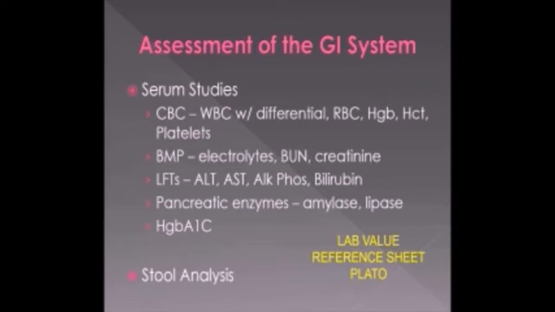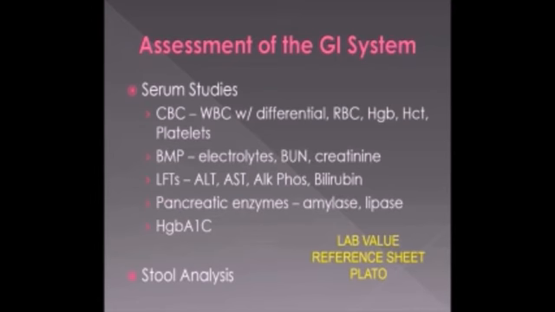So now moving on to diagnostic testing. There are a lot of serum studies that we can do. You guys are familiar with the CBC. Generally that's going to have a white blood cell count with a differential, so never let monkeys eat bananas. We're always looking at neutrophils in particular because that lets us know that there's something acute going on.